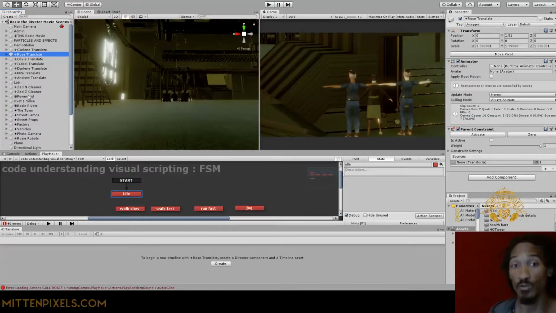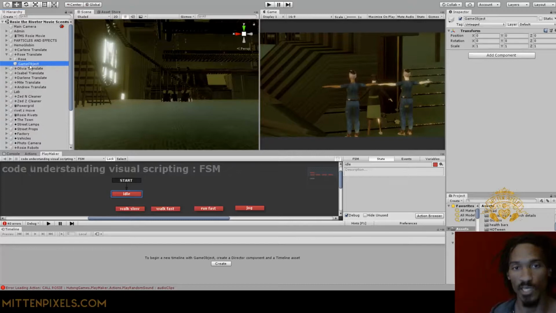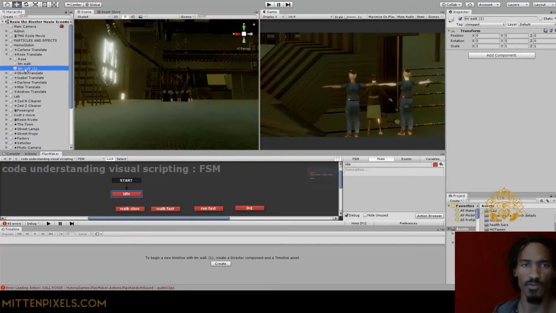So when I do that, I'm going to actually select her parent, which I'm going to show you inside of the workshop. You're going to create empty object, okay? It's going to be the same thing I'm showing you in the workshop. A lot is just like rinse and repeat. So let's go TM. Let's just say walk right there. I'm going to leave it like that. And all I did was just create an empty group, and I just said TM walk.